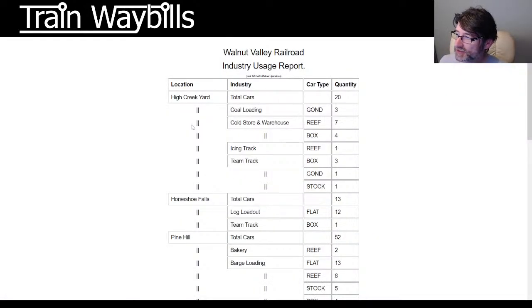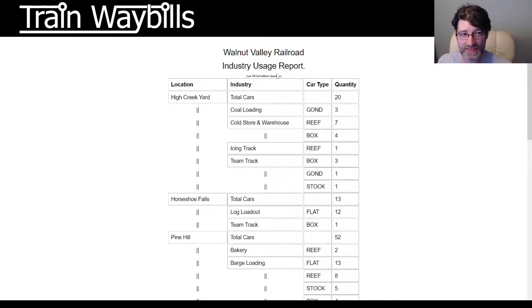So we can look at the industry usage. Now, the way industry usage works is it will keep a perpetual log of what you're doing. It will look at how many cars you have, and it will look at double that amount. So if you have 100 cars, it will basically keep a log of 200 movement operations. And these are calculated when you set something out or you move something. So a move is a set out technically anyway.